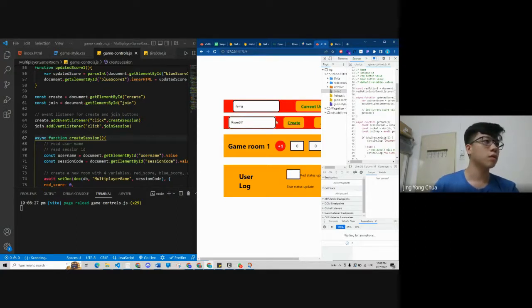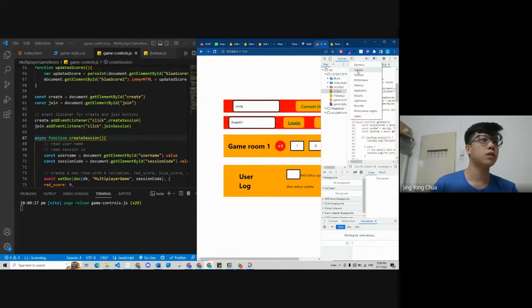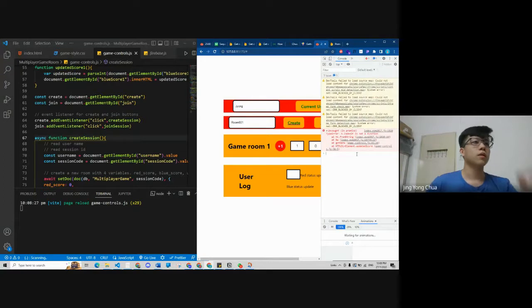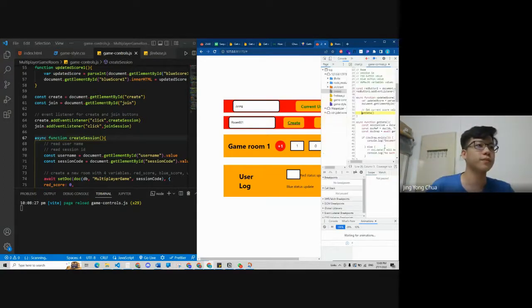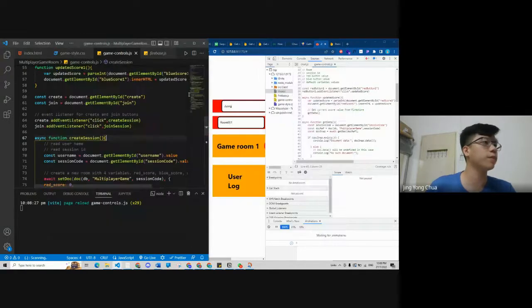Okay. Join in. Please work. Aiyo, this one really headache. Okay, let me just refer back to my other code.